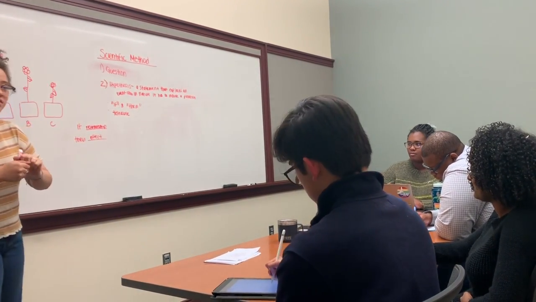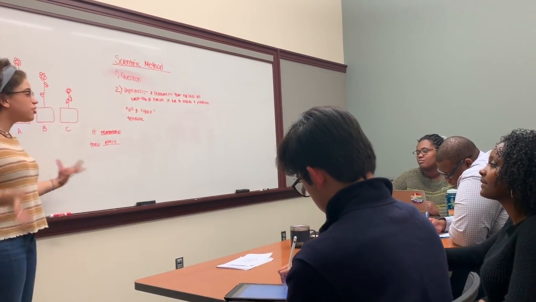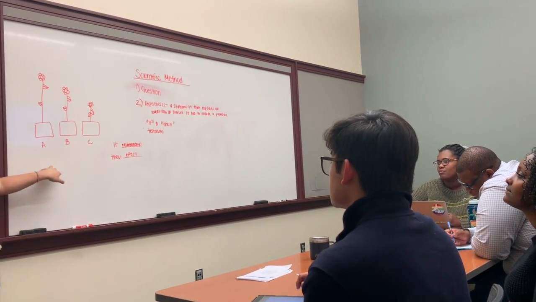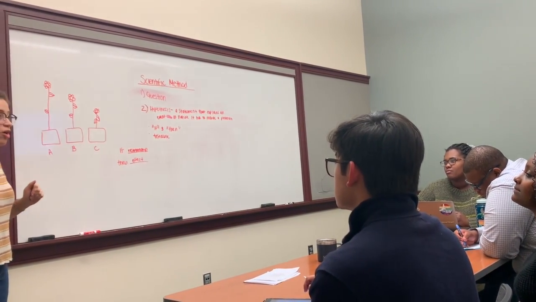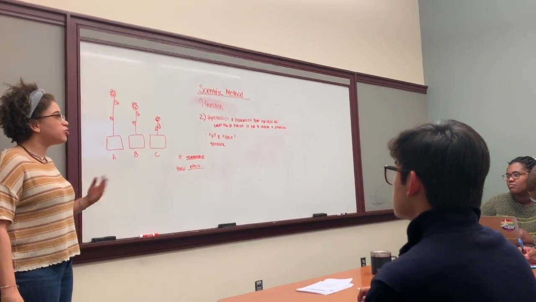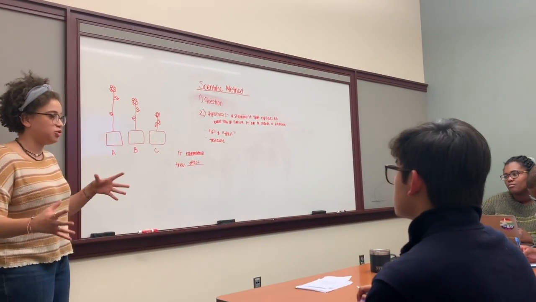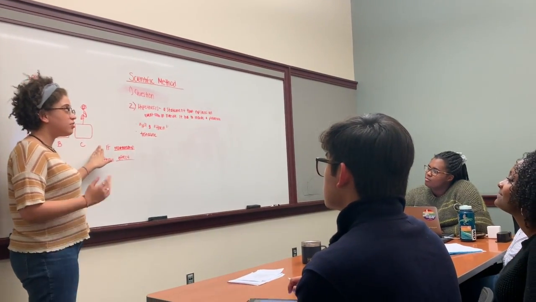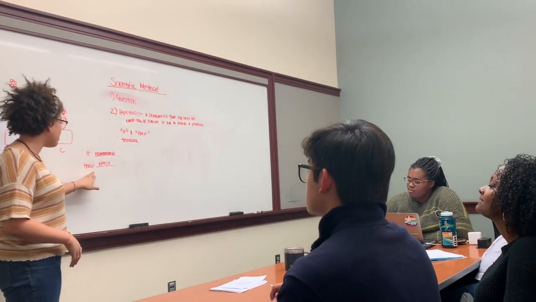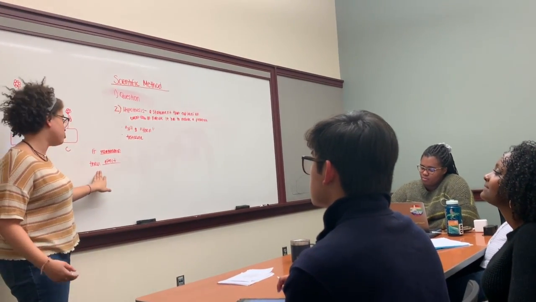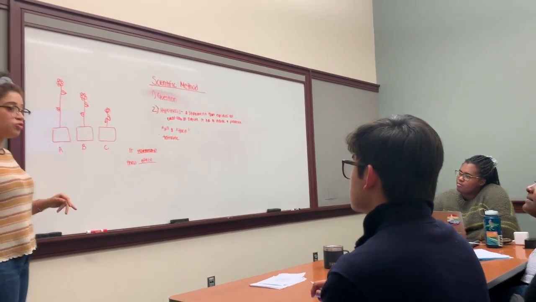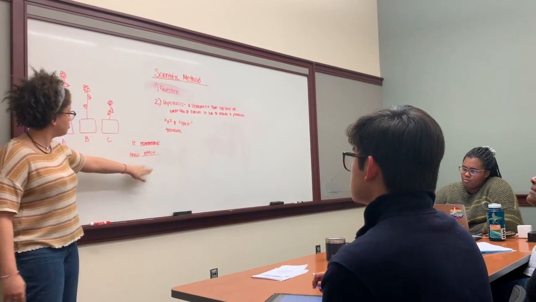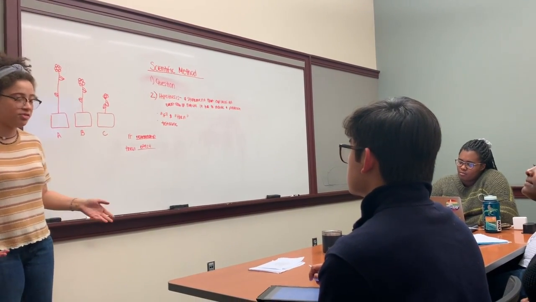So, let's put this to the test and give an example. Say you're wondering about what kind of effect sunlight has on plant growth. And you have 3 plants right here, and they're out for 3 days. And you're wondering, well, like I said before, what's the relationship between sunlight and plant growth? So your hypothesis would be, if sunlight is related to plant growth, then the plant that has received the most sunlight would grow the most. So over here, the plant that grew the most, plant A, would have received the most sunlight according to your hypothesis, right here. That's basically how a hypothesis works.